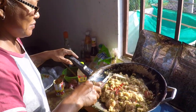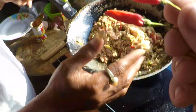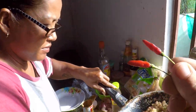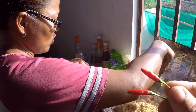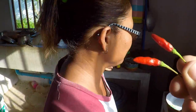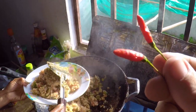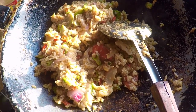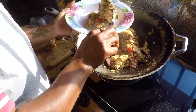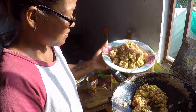More chili! These are our own chilies — what kind are they? 'Prik ki noo' — rat poo chilies! If you like it super spicy like Toon, go for it. That's why it's a meal in itself, it's not mostly rice. No extra rat poo chilies for me, thanks. Not a perfect kitchen, but up to me — my menu!